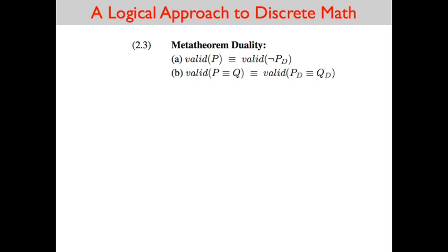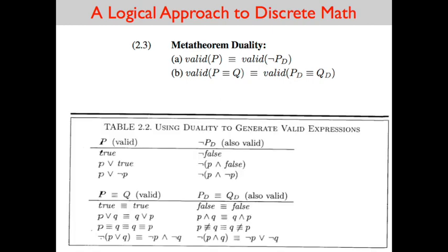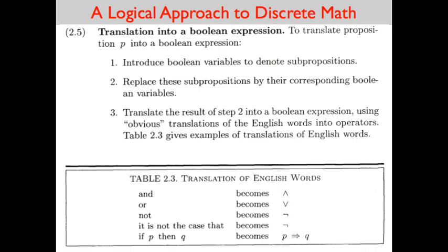Okay, and so he's got some examples here, with P or Q equals Q or P, so therefore P and Q equals Q and P. Okay, well, we need to go on. And by the way, I will say that this is just a statement of fact. We're not proving it, but you could if you wanted to.